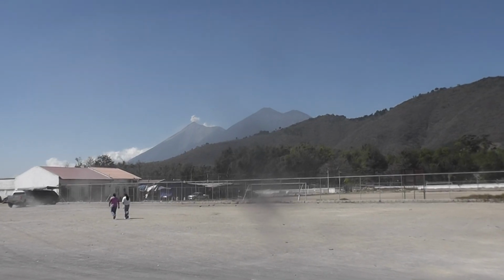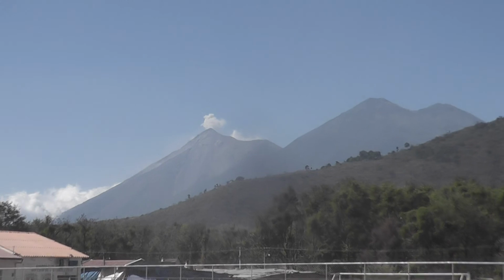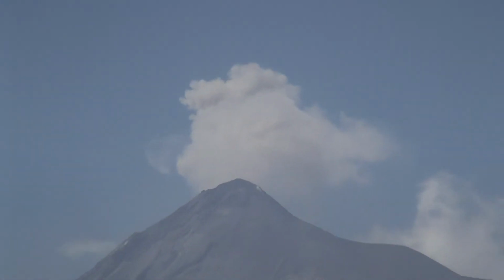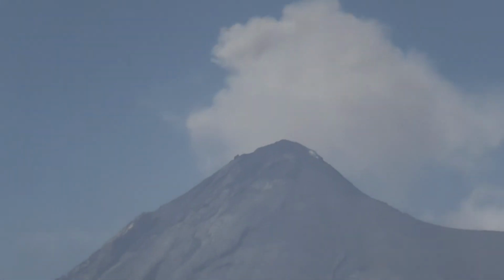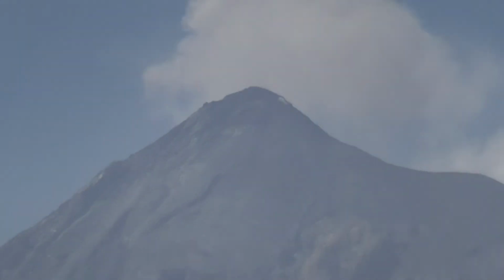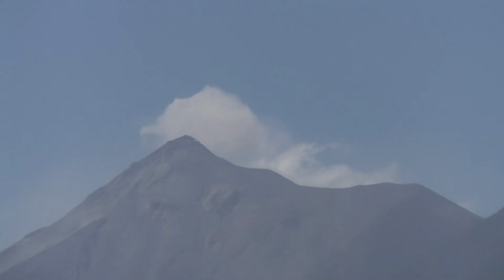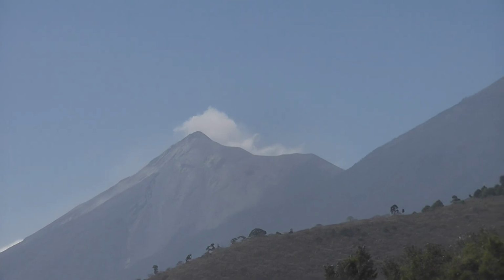The volcano has just produced a great plume of smoke on the top. It's not cloud, it's actually coming out of the crater. Three volcanoes in Guatemala are very active. From here, no. I don't know why, but it looks very near, but it's far away. We say near but far. Tan cerca, pero tan lejos. Every now and then it hiccups and you get this big plume of smoke coming out.